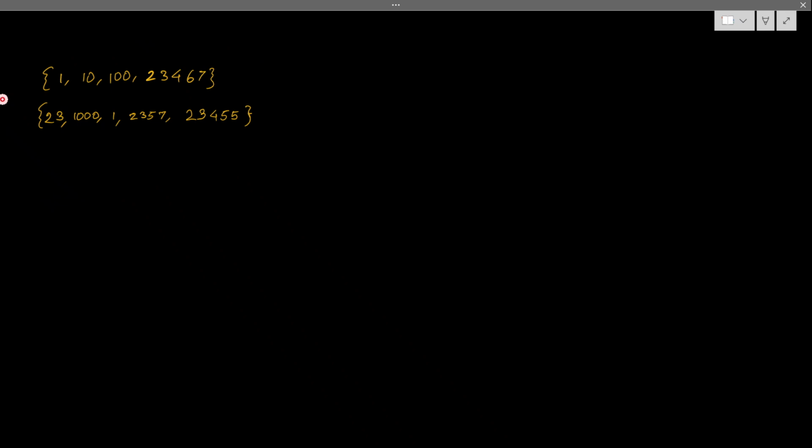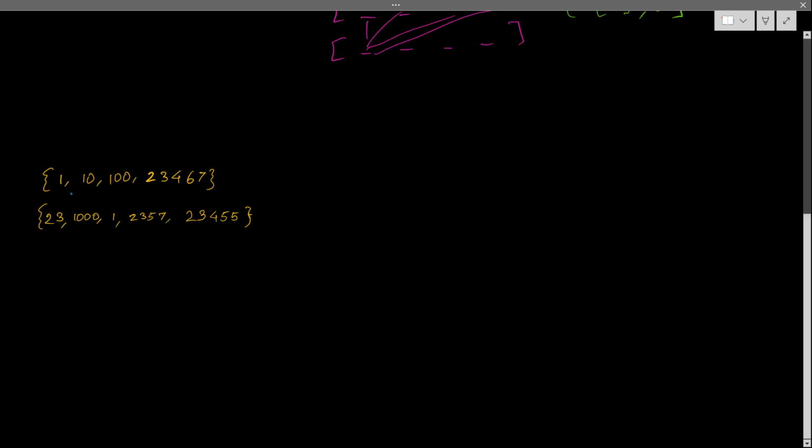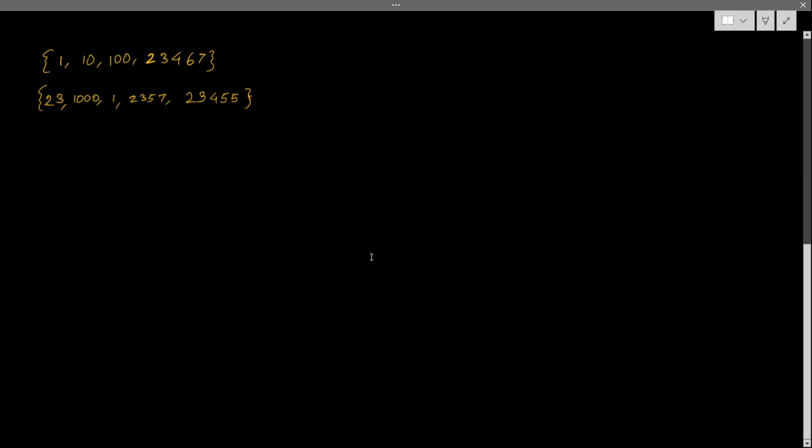So the first approach is to find the longest common prefix, and let's visualize what the answer is. Here 1 is common, so 1 could be the maximum answer. If you notice, 10 is also common. So earlier my maximum length, this is my maximum length. What is the maximum longest common prefix? Initially it is 0.